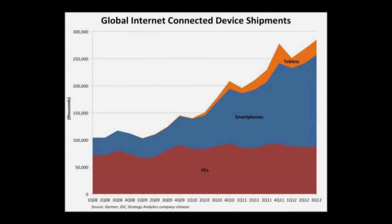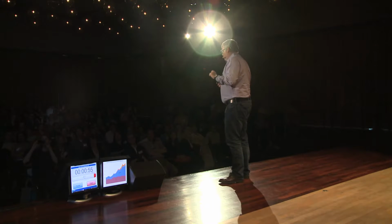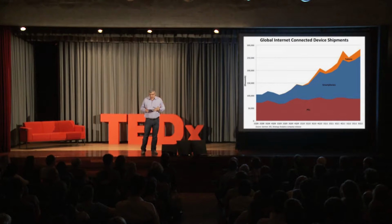This is a graph with the sales of PC in red and sales of smartphones in blue. This is 18 months old. And smartphones keep increasing. Basically, in 2012, more smartphones were sold than PCs. Means the PC is de facto a thing of the past. 2 billion people will discover the internet and connected devices in the few years coming from now. 2 billion. And what will they discover? They will discover the internet using smartphones and not PC, on which you have very limited choice of application.